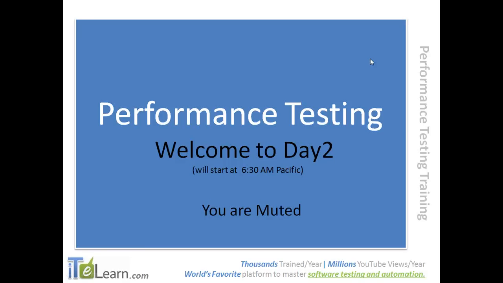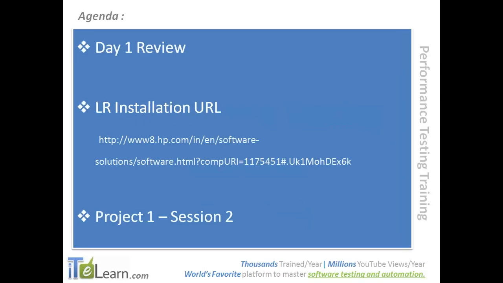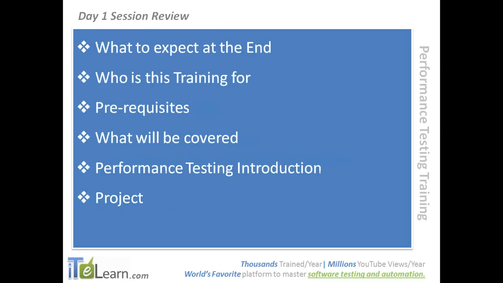We will see today's agenda. Today we will see the day 1 review, what we covered on day 1 of performance testing training. We will see the URL to download the LoadRunner software, so you can all download it on your machine, and we will see project 1 session 2, what we are going to cover in that. In day 1, we covered what to expect at the end of the training, who this training is for, the prerequisites, what will be covered, performance testing introduction, and the introduction to project 1, that is hotels.com.